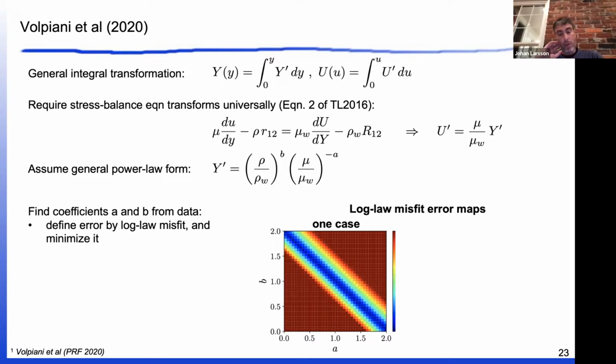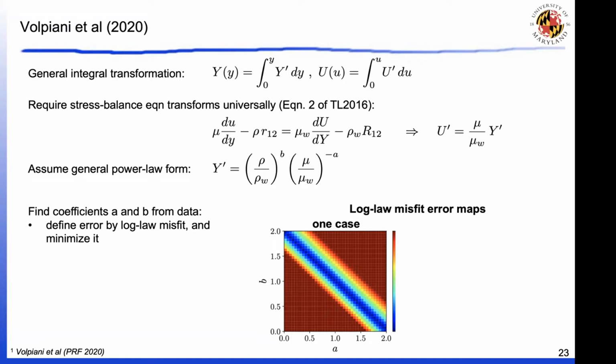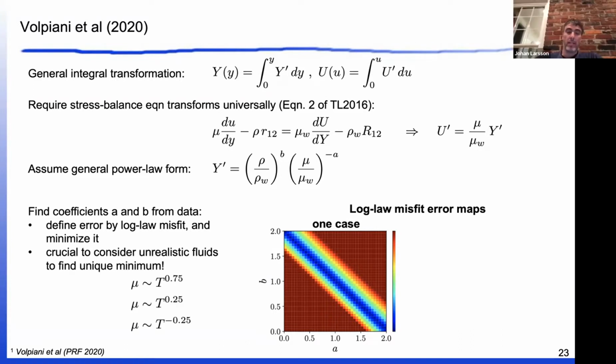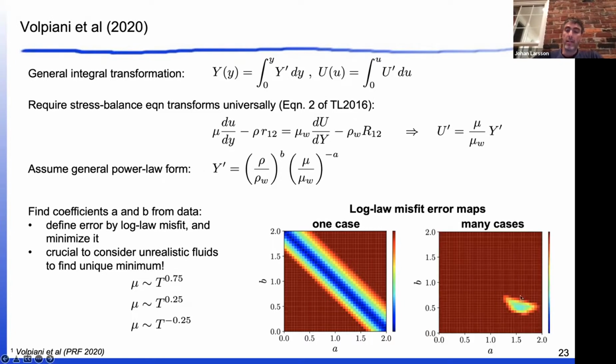If you run a case and try to find, for these two parameters A and B, where do I have minimum error, it turns out that there's a whole line through that parametric space that gives you equally low error. So the question was, how do we decide what exact values of these are the right ones? Well, it turned out that the solution is you have to consider fluids that are not realistic. Air typically has a viscosity that goes as temperature to some power, maybe 0.7-ish. So we had to consider gases that had quite different viscosity temperature relationships. I actually don't know if these other gases even exist in nature, but that's what we considered. And that allowed us to nail down the right values of these parameters A and B. So that defines his transformation. So it's half data driven.